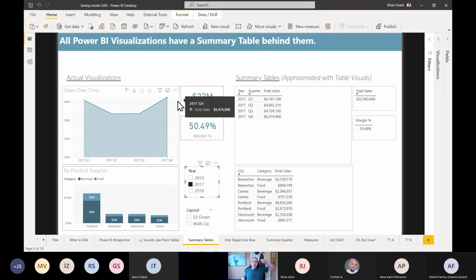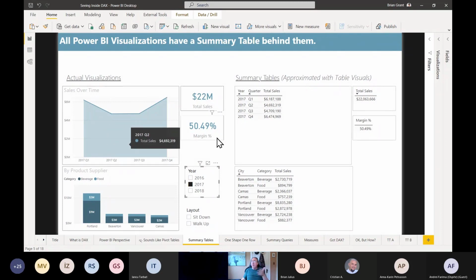The reason that they are able to change is because DAX can re-summarize the data based on the slicer selection to create this summary table, and this summary table, this summary table, this summary table. And it does it lightning fast, right? And so when it re-summarizes it, Power BI can then redraw it with the new summarized data based on what the user has selected, looking at the subset of the data that they want, right?